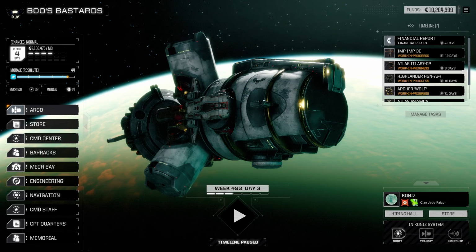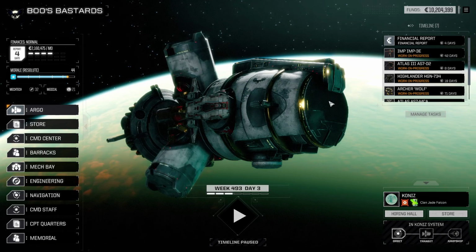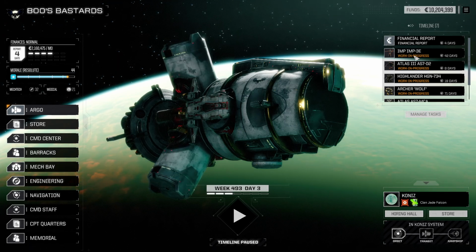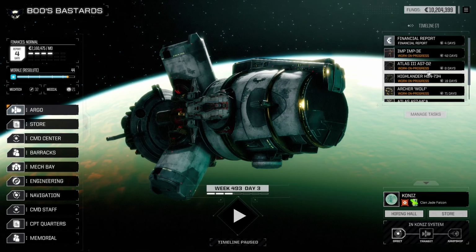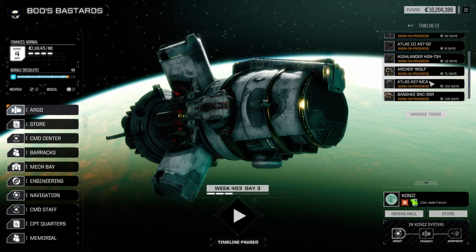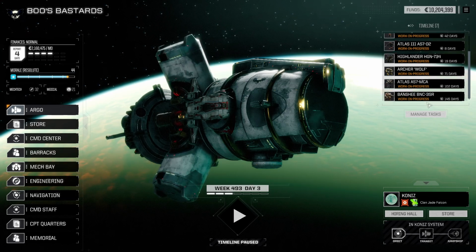Today we're continuing our playthrough on Kunitz. We are 4 days out from the financial report. Imp is limping along at 42 days, 8 days on the Atlas, 19 days on the Highlander, 71 days on the Archer, etc., etc.